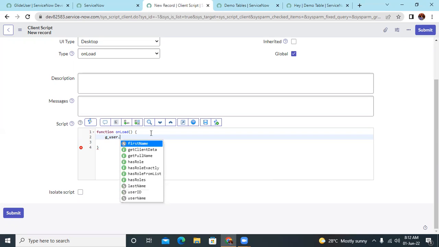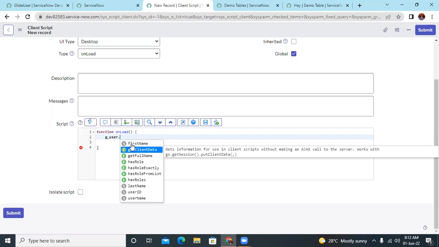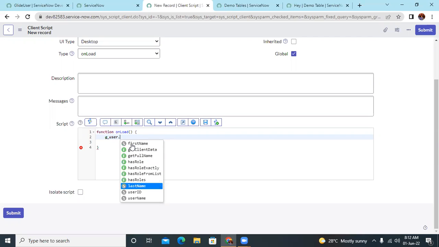Here, for first name, I am getting S. S means it's a string, and F means it's a function. You don't have to go and check whether it returns a string or it is a function; you can tell directly based on this notation. S is there, right?